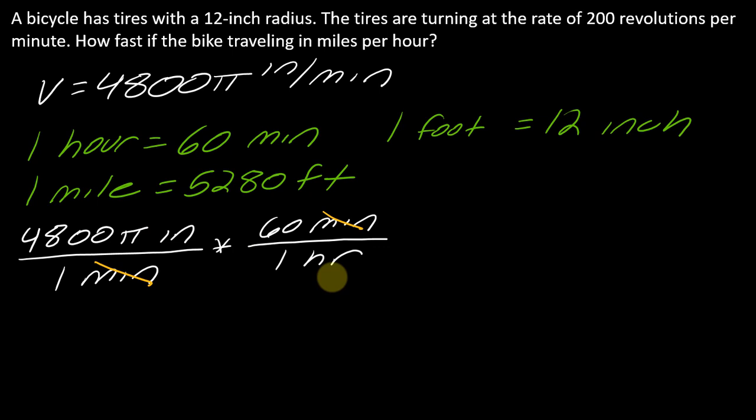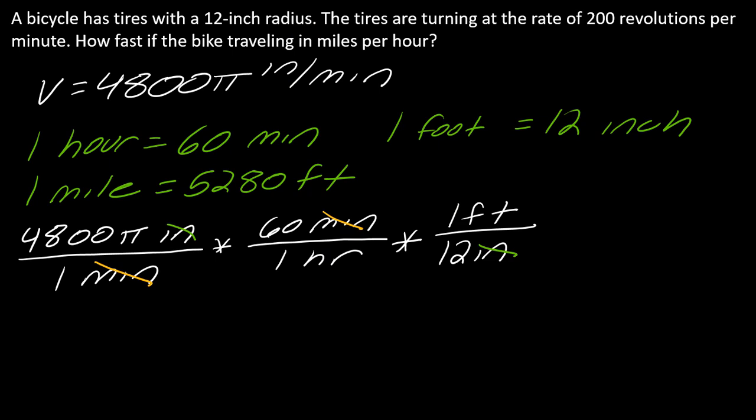So I want to keep going with this. Now I want to convert my inches to miles, but what I need to do first is use this information. I'm going to go from inches to feet first. Inches is on top here, and I want to cancel this out, so I need to use this conversion rate and put the inches in the bottom so that the inches can cancel out like this. Now look at what I'm left with. I have feet on the top and hours in the bottom. So this is feet per hour.